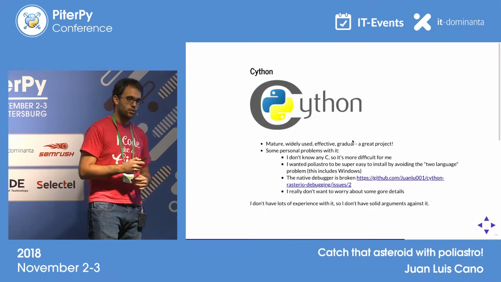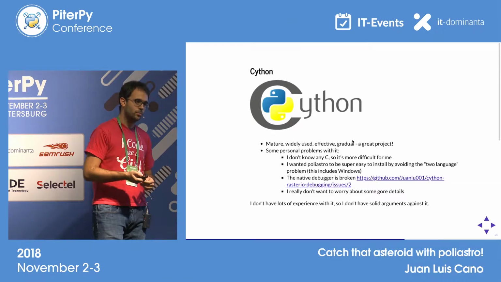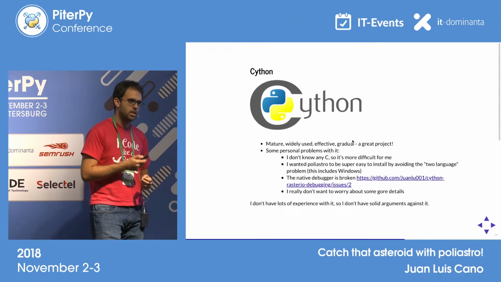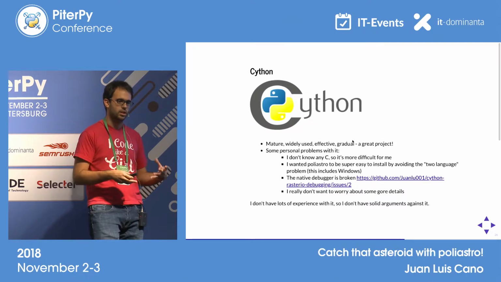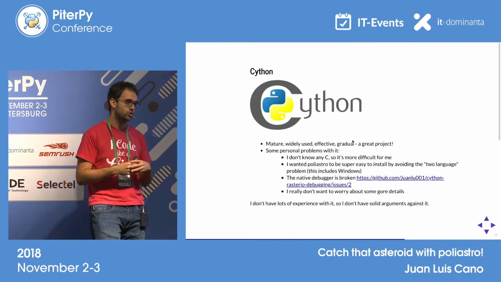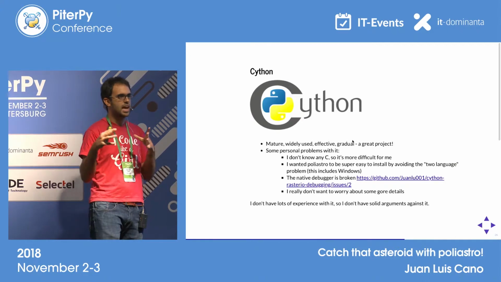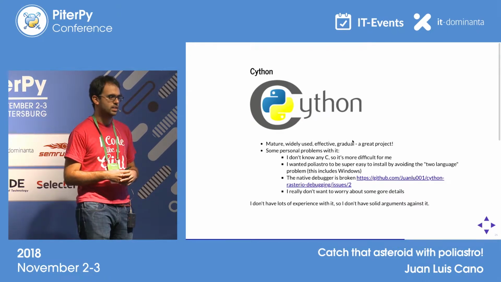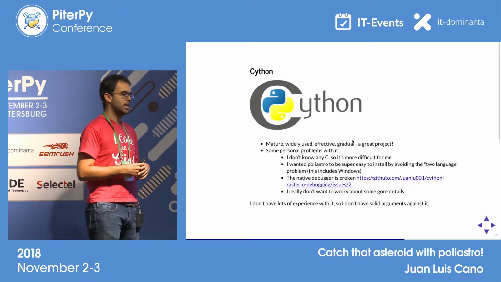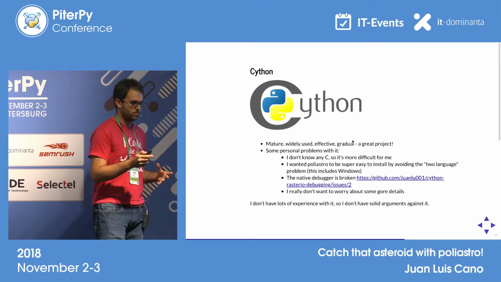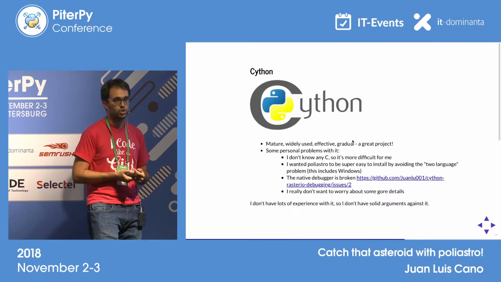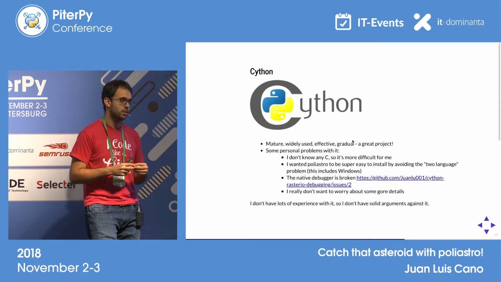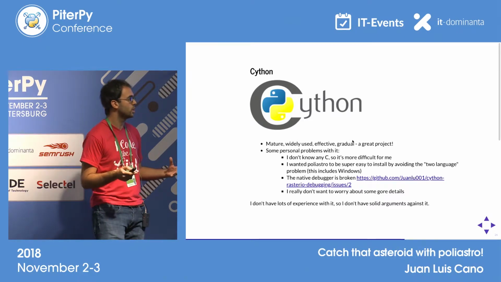Then there's Cython, for example, and Cython is a great project. It's very mature and many people use it. It's essentially like mixing C and Python in the same language in a gradual way, so you can add more C-like information to your Python code and it gets faster. But I have some personal problems with it. First, I don't know any C. This is a limitation of mine. So using Cython is going to be much more difficult for me to get right.